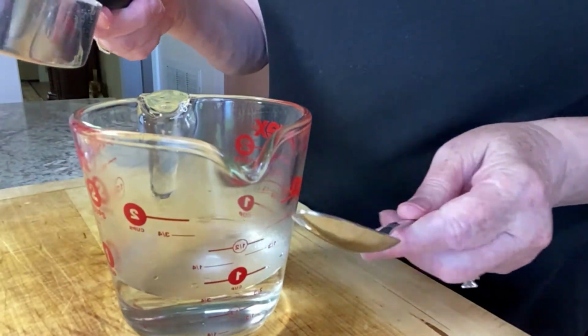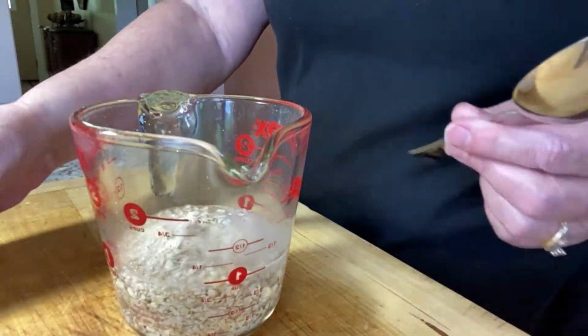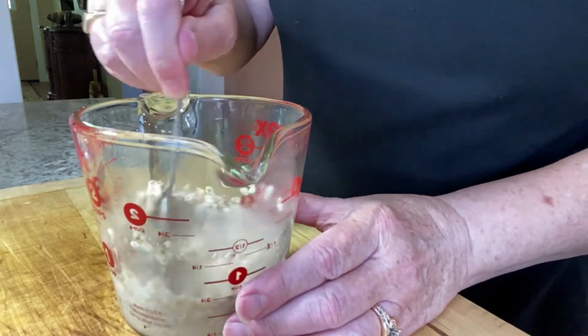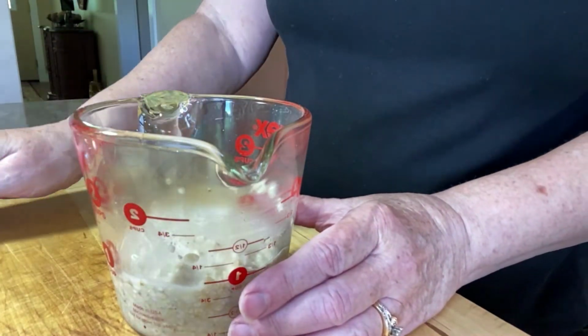Okay, my water is hot. I'm going to add the oats, give it a little stir, and set them aside for a few minutes.